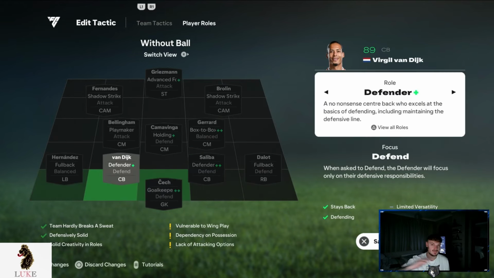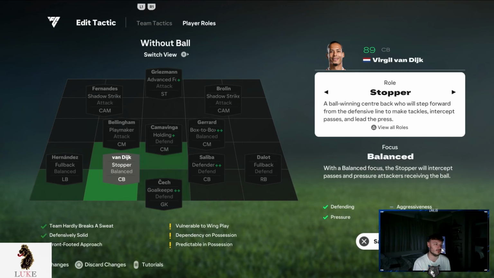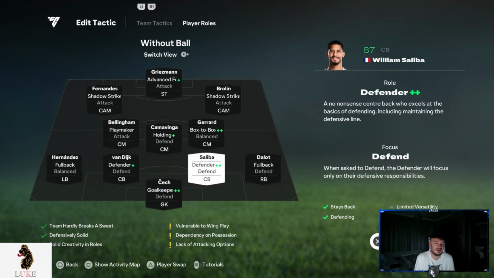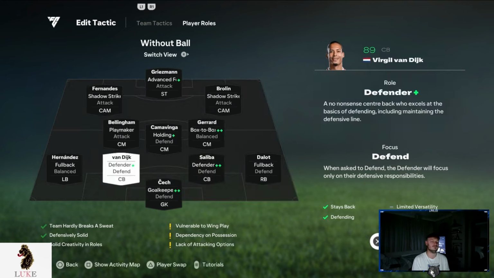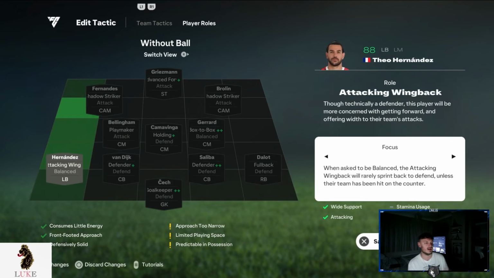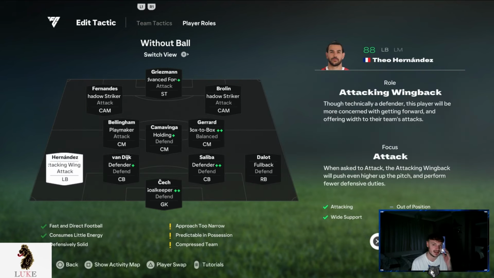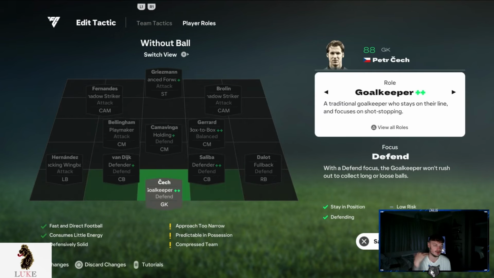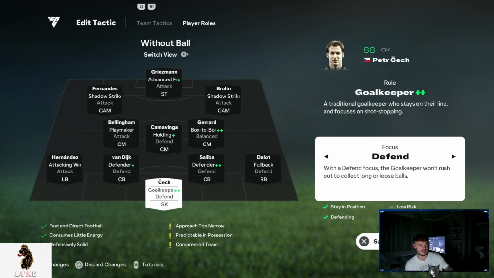Both centre backs, it doesn't really make a difference if you want ball playing defender or defender. It really doesn't. I just have them both on defend and defend. Nice and easy. And then this is the most important part. Have your left back on attacking wing back and attack. So attacking wing back and attack. And then the goalkeeper, by the way, it does not matter what you use. I've used both sweeper keeper and goalkeeper. They are both exactly the same. So whichever one your goalkeeper has the plus or plus plus on with the FC IQ, just use that. So that's without the ball.